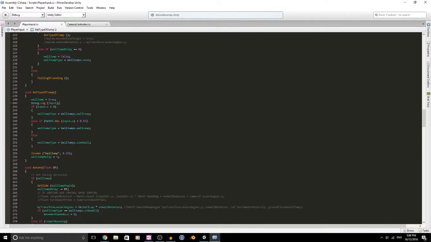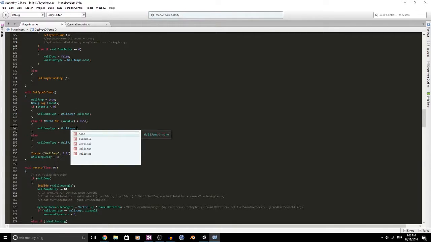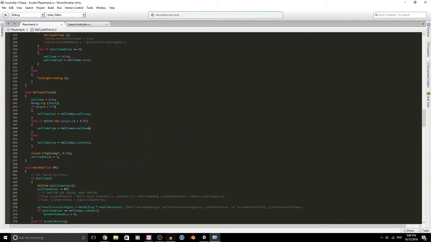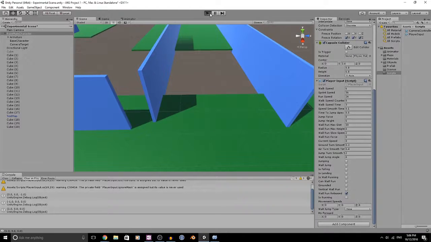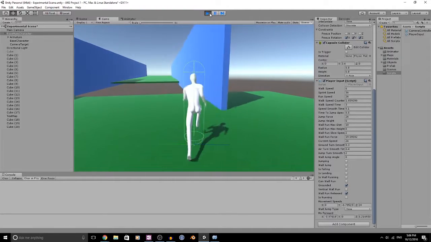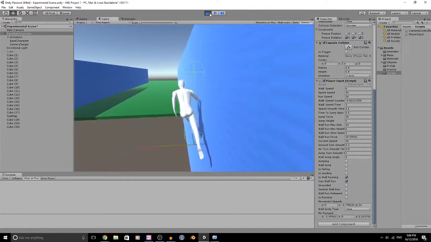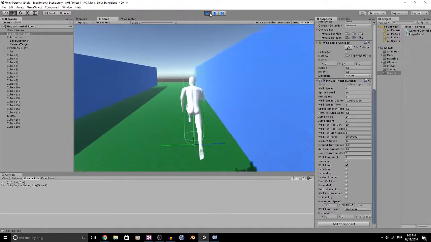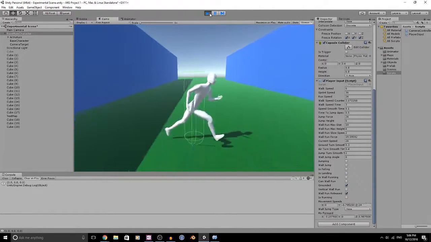Else if... Oh. You're wall leap. You're not meant to be wall leap, that's why. Wall swap. There we go. Now we should be right. And then we just fix or touch up the variables with it. So if we do this, I go to the side. There we go, that's our wall swap.